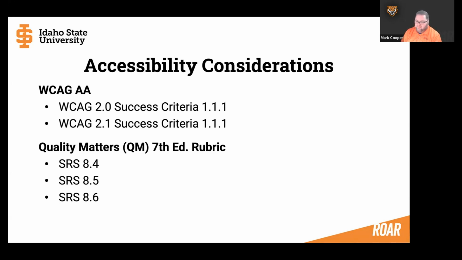And finally, Specific Review Standard 8.6. And this is multimedia in the course is easy to use. And specifically, this review standard is related to our topic, images on the first page of a course module or a section, to ensure that they do not take up the entire screen and are able to scale for a smaller screen. So those are the accessibility considerations to consider when you are selecting accessible images in media.